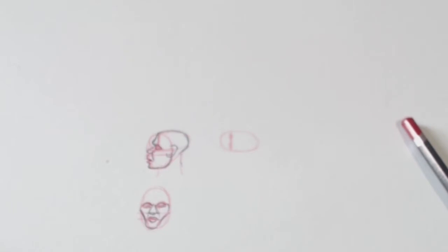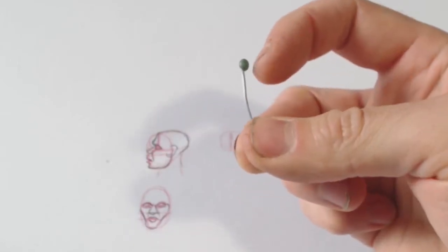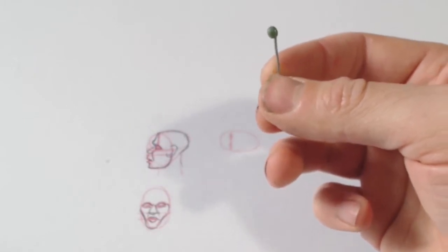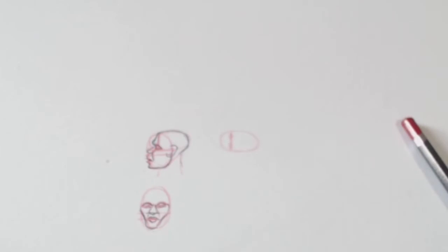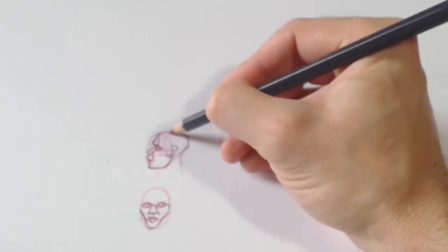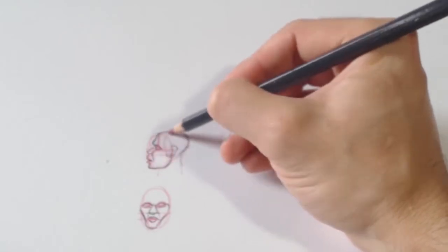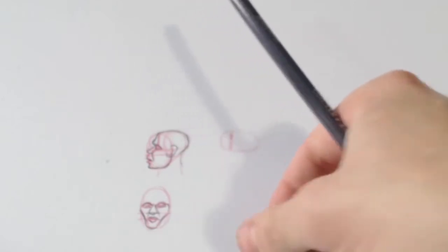And I'm going to start with this. So this is just a bit of bent wire, just the top bent over very gently so that this doesn't then sort of spin when you press the putty on, with an oval of putty pushed in place. And that oval is essentially this back section here. So I'm going to push a similar lump of putty onto the front there with the jaw line a little bit lower.